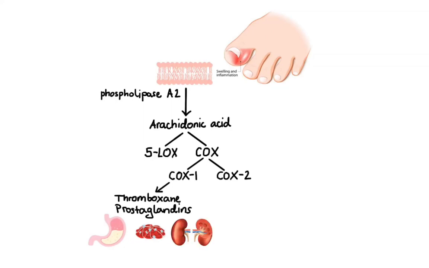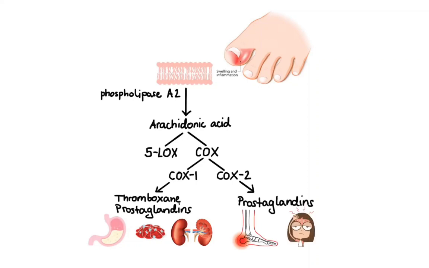Now, on the other hand, COX-2 isoform is not expressed constantly in most tissues, but instead it is induced at sites of inflammation. So unlike COX-1, COX-2-derived prostaglandins mediate mainly inflammation, pain, and fever. Now that we discussed the role of COX enzymes in the inflammatory response, let's talk about the mechanism of action of NSAIDs. So NSAIDs act primarily by inhibiting COX enzymes, which simply leads to decreased production of prostaglandins. As a result, NSAIDs produce anti-inflammatory, antipyretic, and analgesic effects.